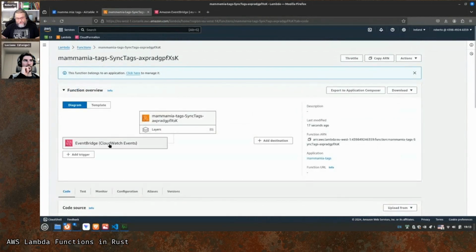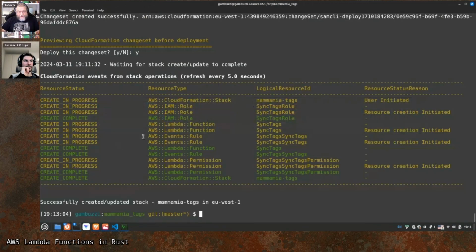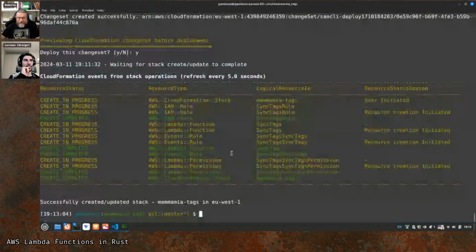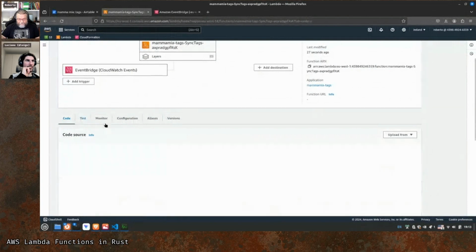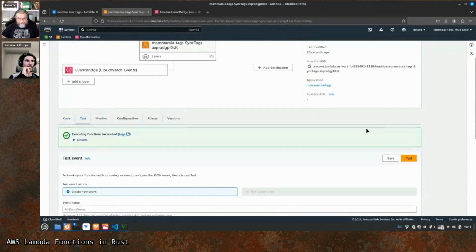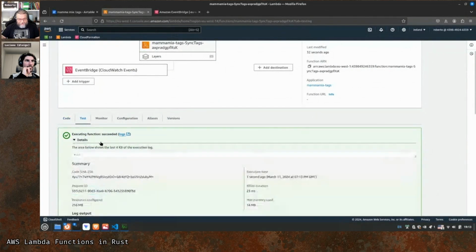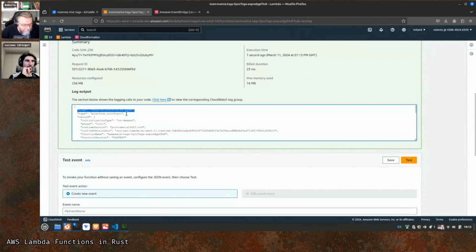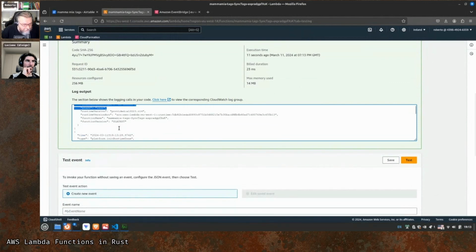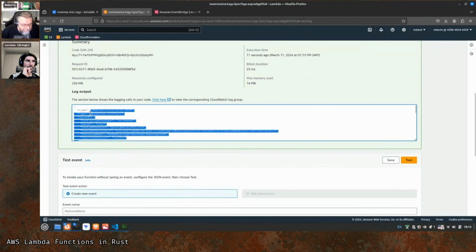Okay, now we have the EventBridge event here. Cool. Oh, it's done. We have everything. Nice. Let's try to do this test. Let's test here. And test, and let's see. Execution succeeded, and we know what we have because we have an event with time, type, record, on demand. Okay, and this was our event.